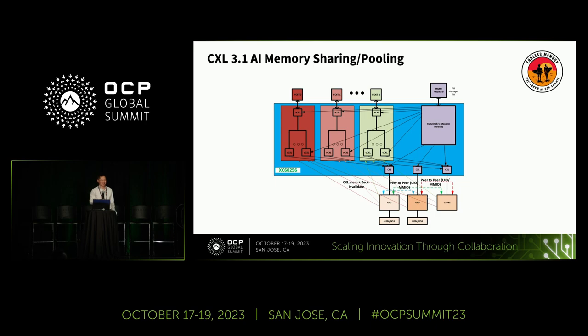Audience question: If you cascade multiple switches you have a lot of memory for OpenAI-type workloads, but for inference latency is very sensitive. If you cascade multiple switches, how do you handle that latency limitation? Response: Typically in the CXL world, because memory latency is very sensitive, you don't want to cascade much. That's why we built this chip with much higher capacity — if you don't need to cascade, just don't. For example, if you use a Broadcom chip you'd probably have to cascade two chips together, adding latency. That's a good advantage of ours.